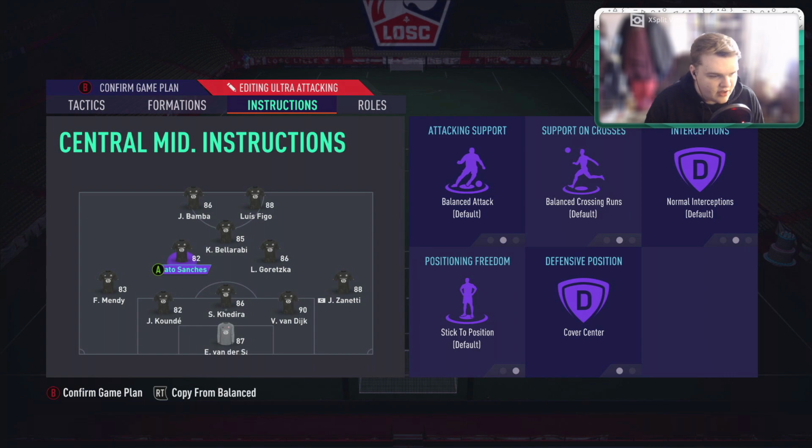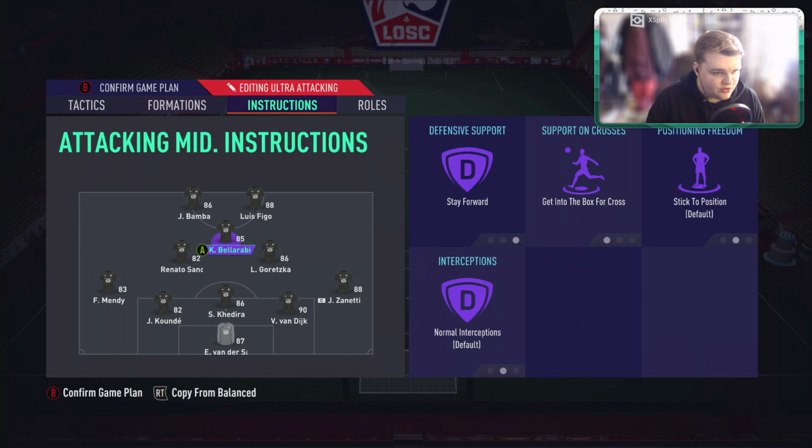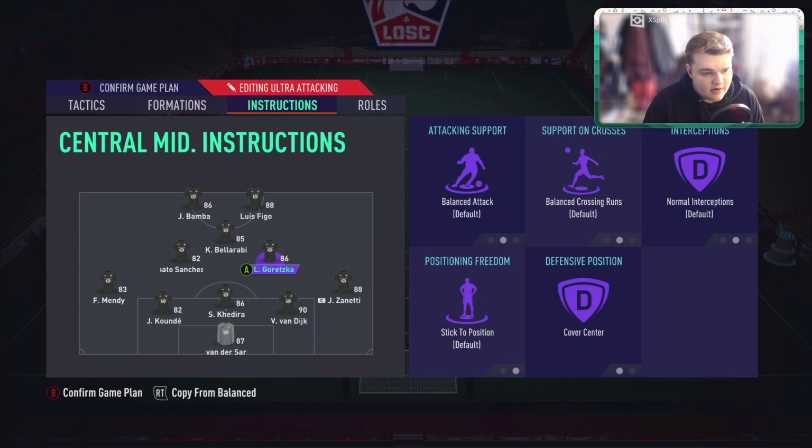Renato Sanchez. Only thing we changed on him is to cover centre, because obviously Mendy and Zanetti are going to do absolute bits. They're just going to bomb up and down the wing for us the entire game. So we just need that central support for the team. So again with Goretzka, cover centre. Renato Sanchez is high. It's his informed version. He's just a beast. He's got a shadow.